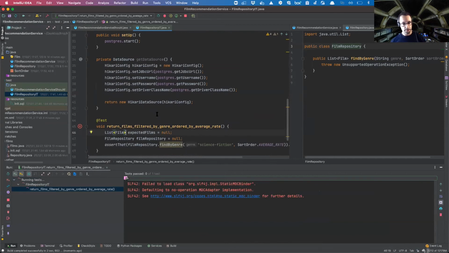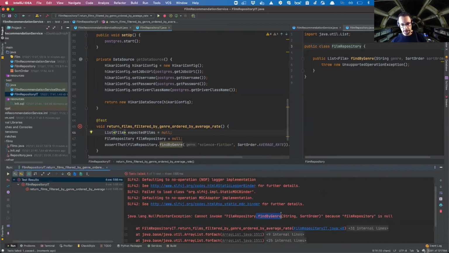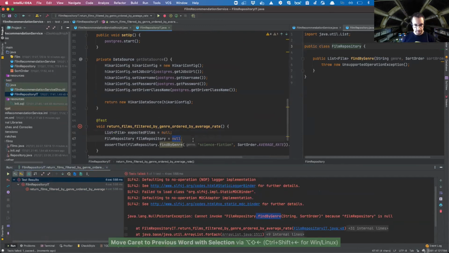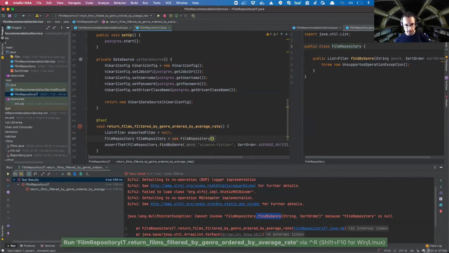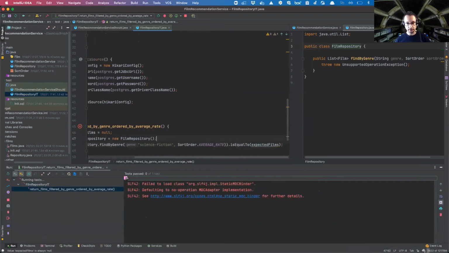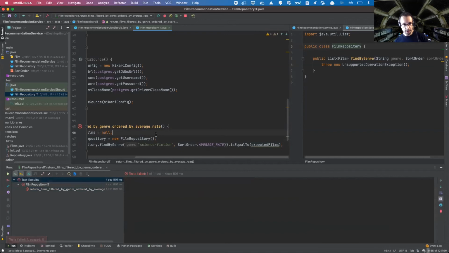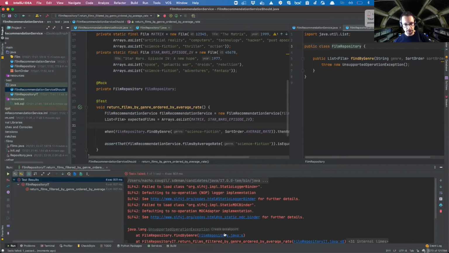And what I have to do is probably here later on. As you can see, it's taking a bit of time, but still the method is not working. Why? Because basically I'm not using it at all. So let's try to use it. So film repository should be like this. And the last thing I have to do is probably inject or just use a list of expected films. As you remember, I have another test already that is being used. So as you can see now, the method is already called, but this is failing.